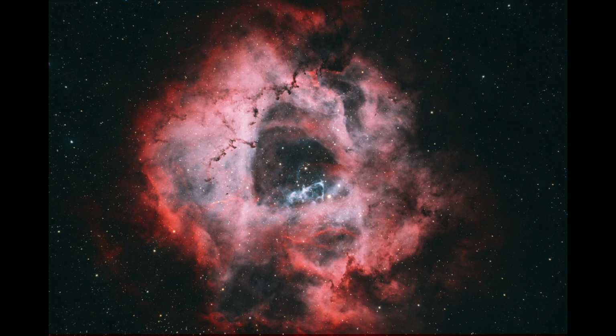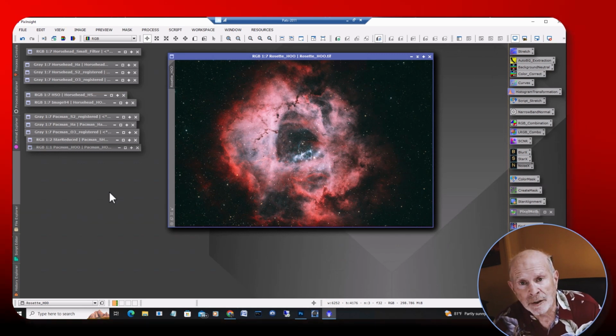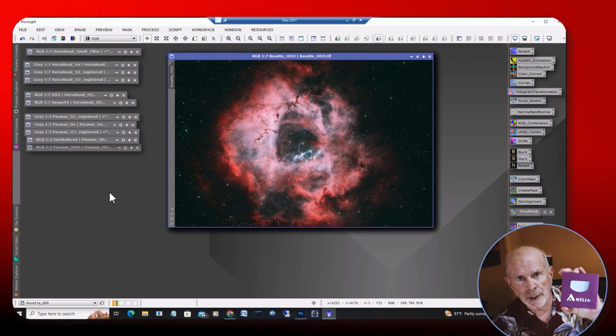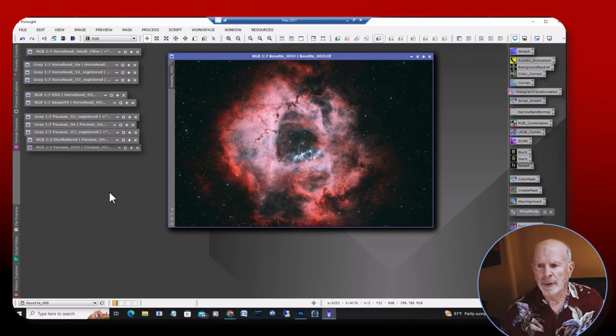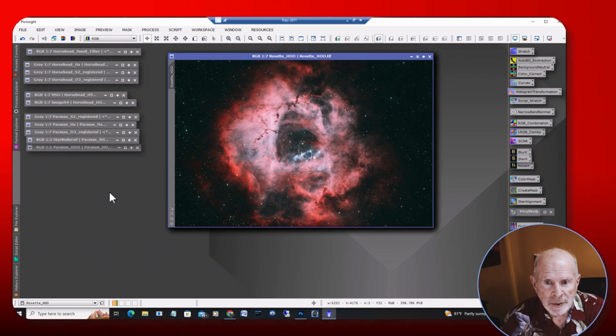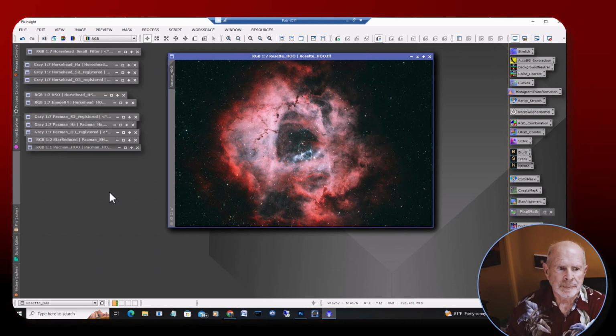So there you have it, some of the first pictures from the Poseidon Player One camera, or the Player One Poseidon camera, however you want to say it, and the Antlia filters. These filters right here, Antlia, are doing a great job, and a lot more to come. So thanks. This looks really good.